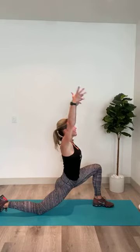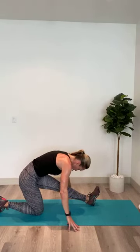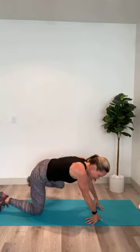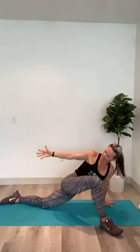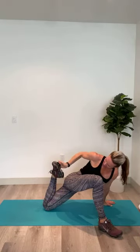Inhale, arms up. Exhale, shift it back, flex the toes, and fold. As you release, go ahead and switch legs. Stepping the left foot up. Coming into a nice runner stretch. Right palm to earth, left arm up, big twist. Option to reach back. Catch your right foot from the outside. Draw the heel towards the body.